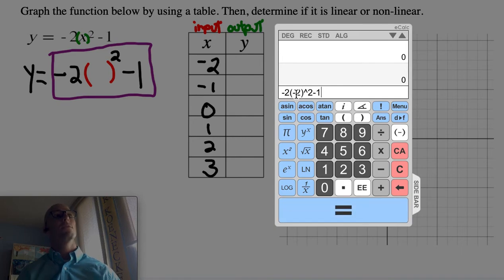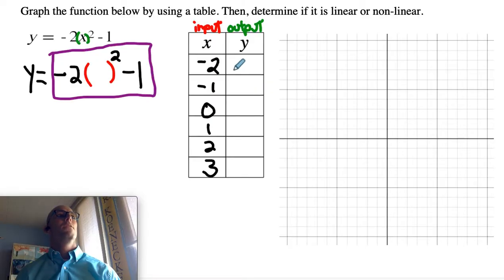So input of negative 2 gives me an output of negative 9. Okay, so I'm going to put that in my table here. In the interest of time, I'm going to go back and find my other ones while I'm at it. All right, so not negative 2, but negative 1. And notice how that's just still in parentheses. This is going to calculate out just beautifully. Negative 3, okay? What if my input is 0? Let's see. My input 0 gives negative 1. All right, now I think I'm going to write these down so I don't forget. Negative 9, negative 3, and negative 1.